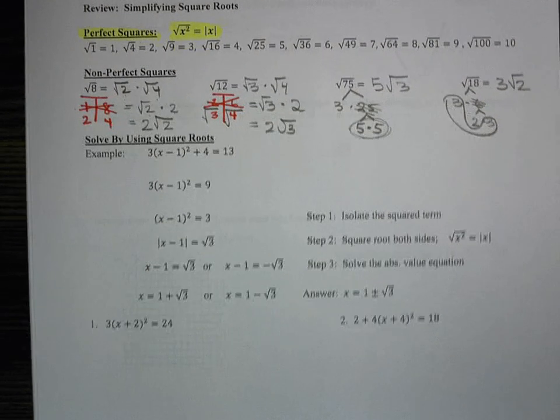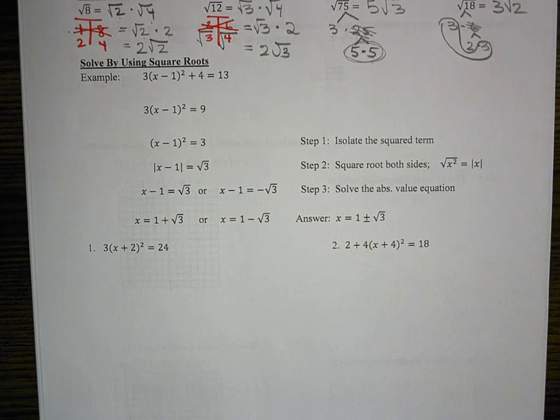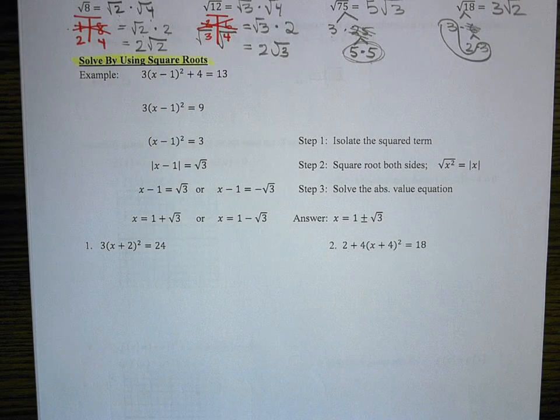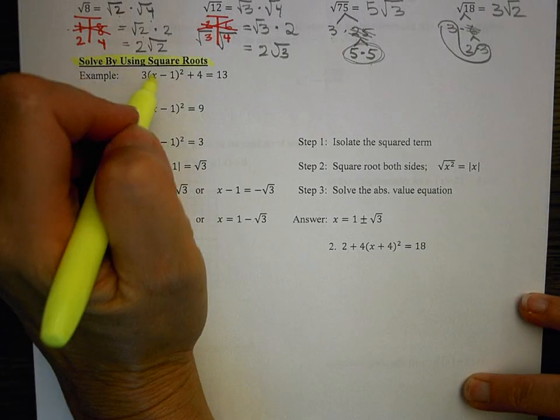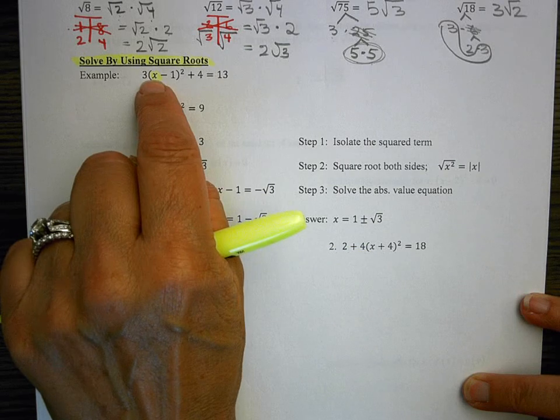Okay, so last style here. So solve by using square roots. Okay, so for this method here, you are going to know, okay, when do I solve by square roots? And you know you're going to solve by using square roots when you only have one x in the entire equation. So when you scan, whoop, 1x. So solve by square roots.